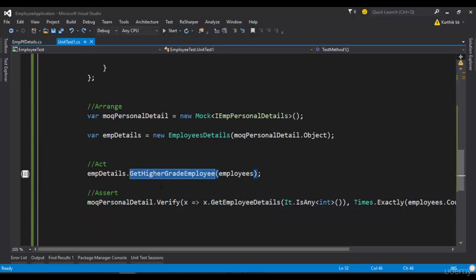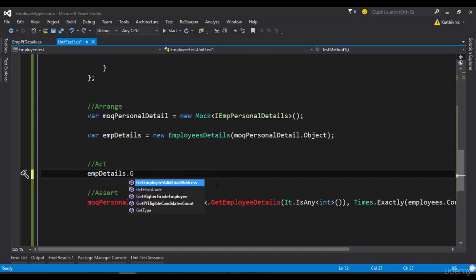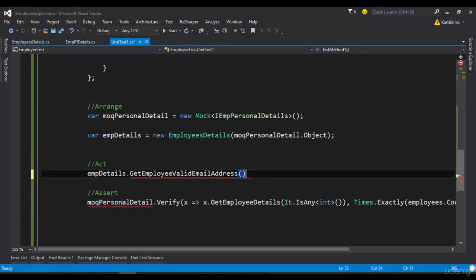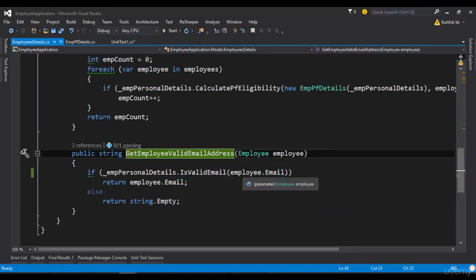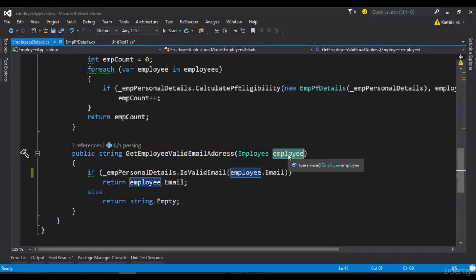This time I'm not going to use this get higher grade employee option. Rather, I'm going to use another method called get employee valid email address. What this method basically does is it gets an employee as an argument and checks if the address of this particular email is valid or not.